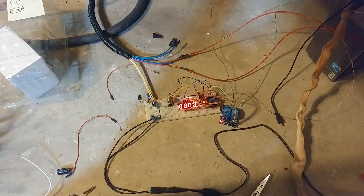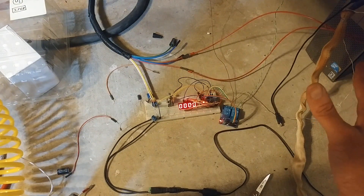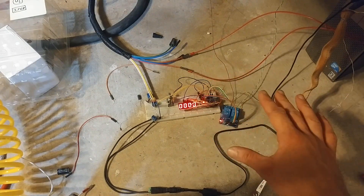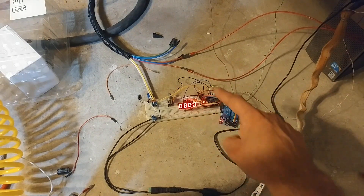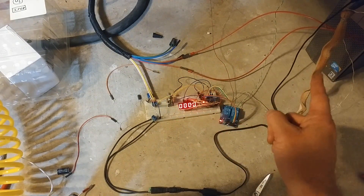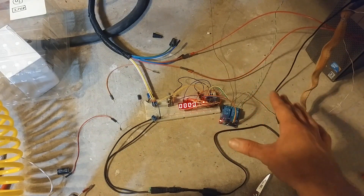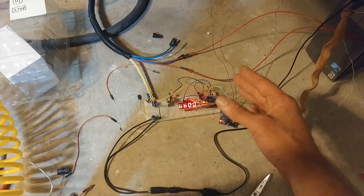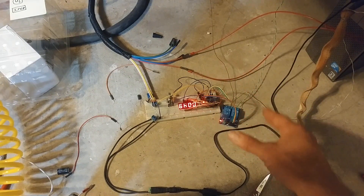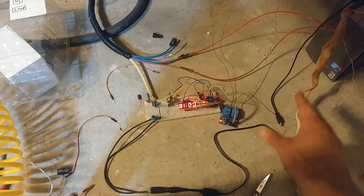So why am I feeding it 12 volts anyway? Why not just power it off the USB? I can't do that because plugging in the USB here is a bad idea - since this is hooked to the plasma, it might at some point get a voltage spike from the plasma, which could then go up the USB cable to your computer and fry that. That's no good. If we at least have this isolated, the worst we can do is fry the Arduino, which is a cheap part and not hard to replace. Redoing all my LinuxCNC configuration, that would be an awful time.